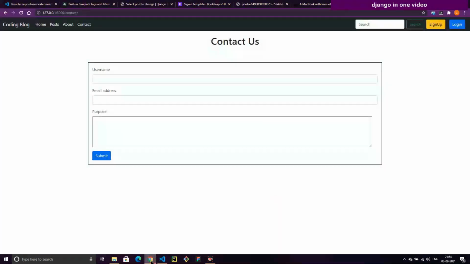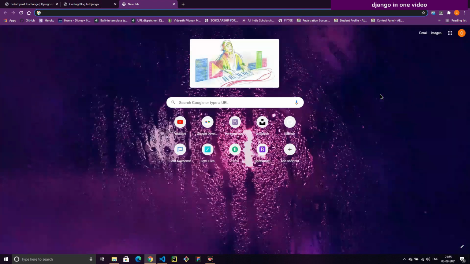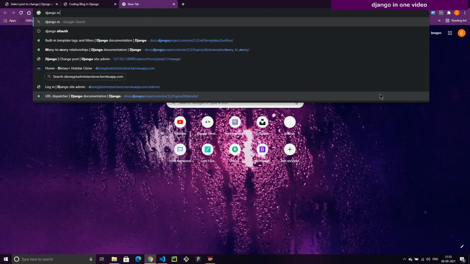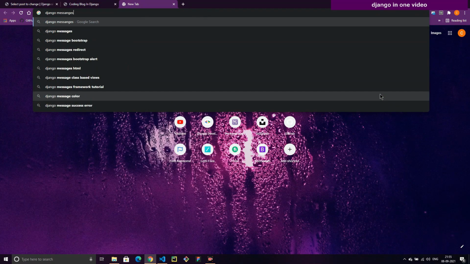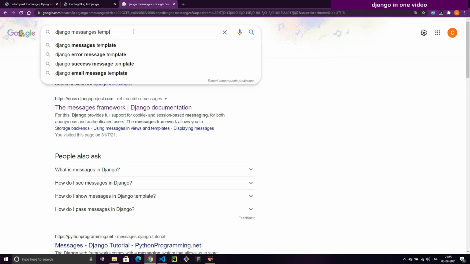So let's go to the browser at this point and close this thing, we don't need this anymore, and this one also. I'm going to search for Django messages, hit enter, and click on messages templates.